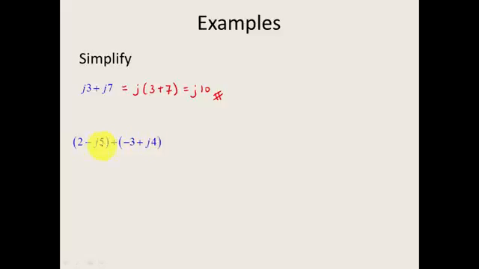Next, I'm to perform this addition. To do that, first let me get rid of the two pairs of brackets. So I have 2 minus j5 plus, multiply into minus 3 will give me minus 3, plus sign multiply into plus j4 will still be plus j4. Once the brackets are removed, I will then put the real part side by side and the imaginary part side by side before I start to manipulate them. So 2 remains, minus 3 comes to its side, and then minus j5 plus j4 will be side by side.